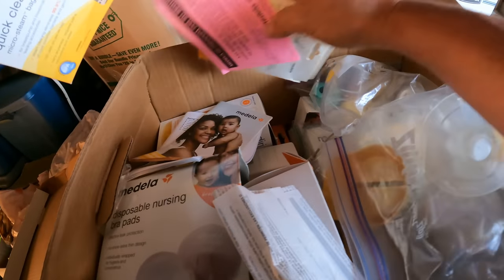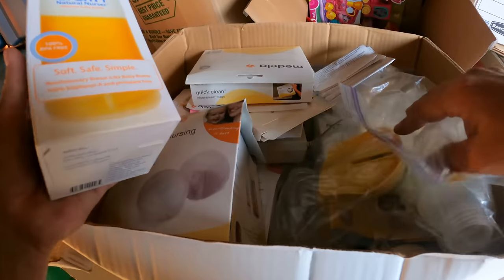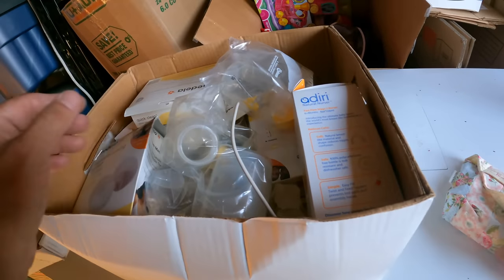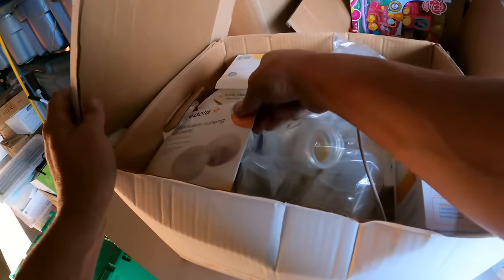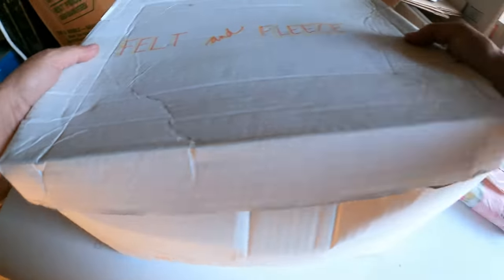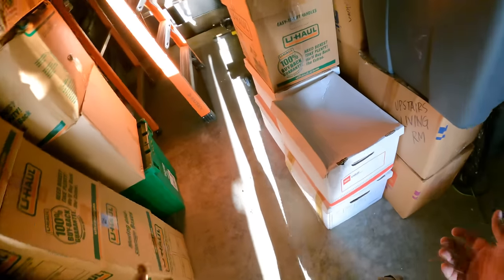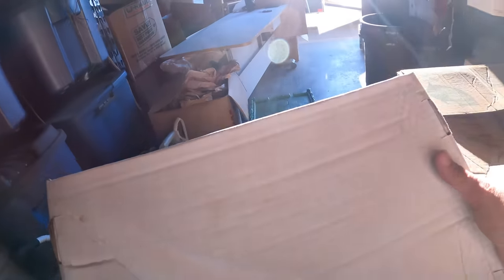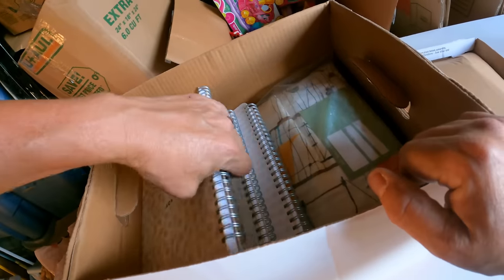All right, bunch of nursing stuff here. Okay, I don't know, guys. This kind of stuff, I know it's expensive, but I don't really deal in that kind of stuff. There's a lot of stuff in here, so I'll bring it to Stockton. Worst case, we sell it too cheap, but it goes to somebody who can either use it and save money or resell it and make some money. It's not the end of the road, you know? Pass it on.